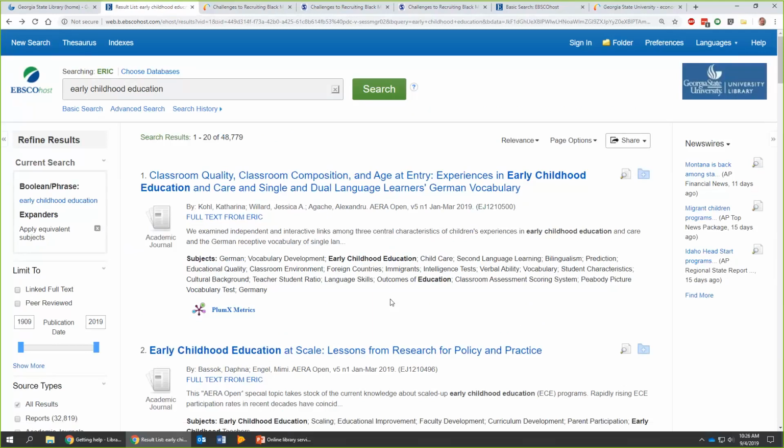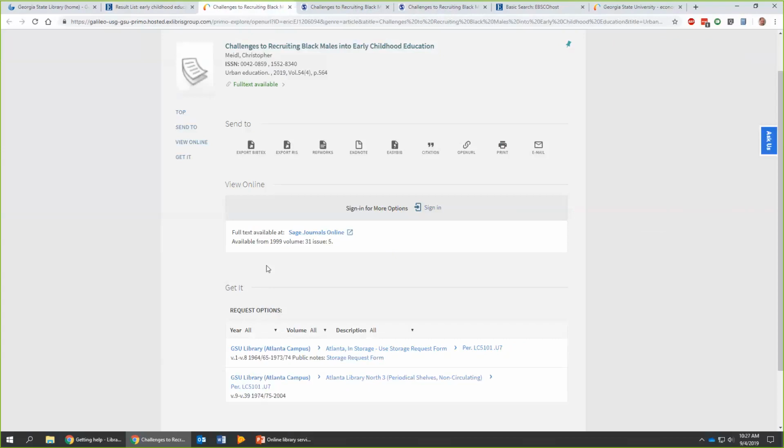Sometimes you'll click through that Find It at GSU, and instead of full text available, sometimes you'll see a link that says no full text available, something like that. You'll see text there that says, sorry, we don't have access to this, basically. You can get these articles in other ways. We have a system called Interlibrary Loan that you can use.